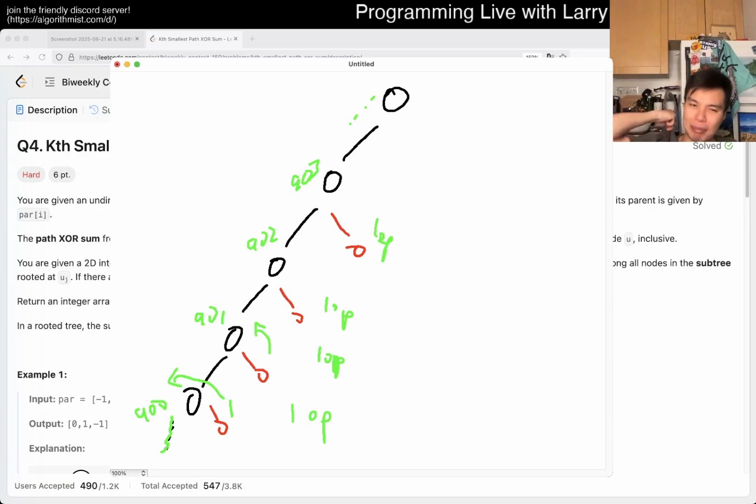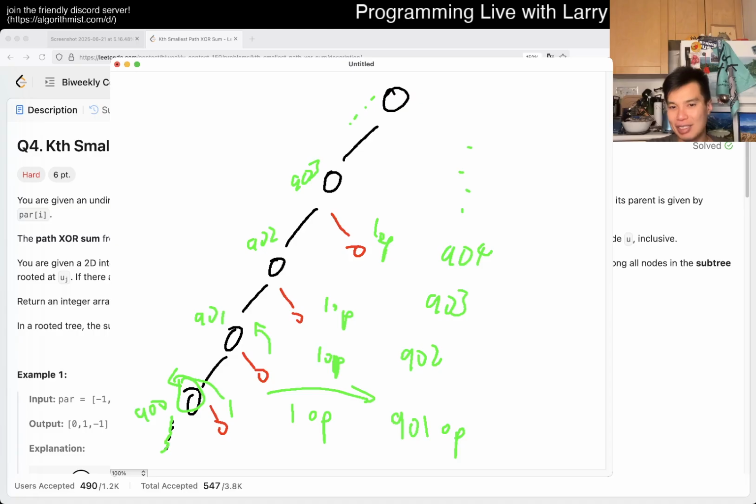Because if you create a new object, in the log n case maybe it doesn't matter that much. It's still not great, but it doesn't matter super much. But in this case, if you reallocate new space for each node, then this did actually 901 operations, because you have to create a new one by copying over the 900 elements, taking 900 operations plus one more for the add, and then 902, and then 903, 904, dot, dot, dot. Work it back out and it's going to be 1 plus 2 plus 3 and so on, which is equal to n squared. And you want to avoid n squared for obvious reasons.